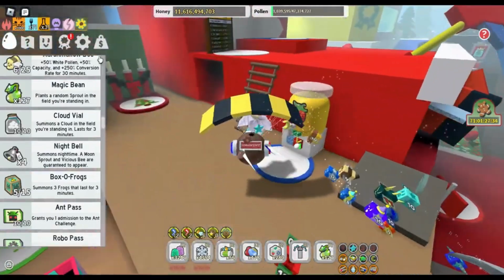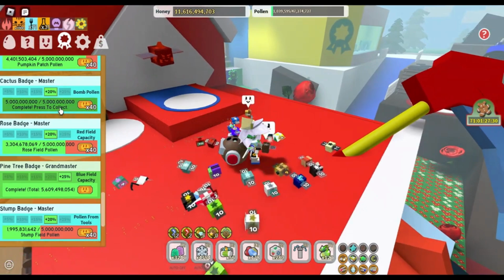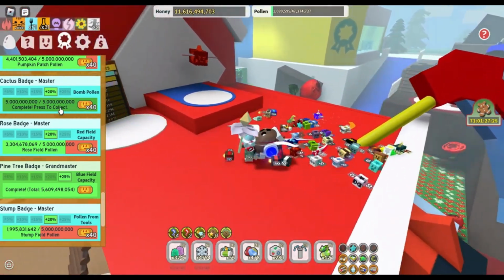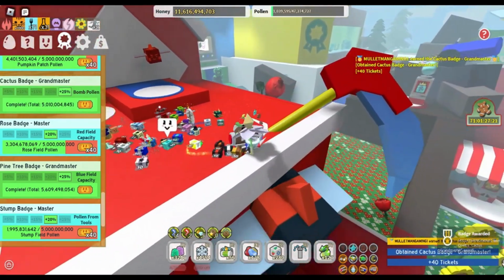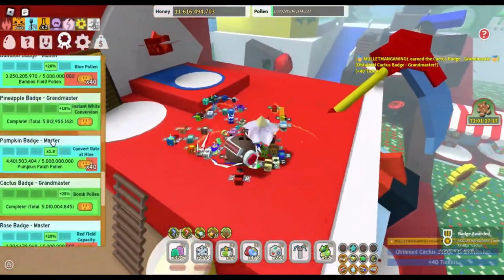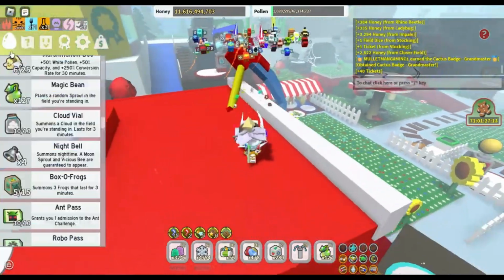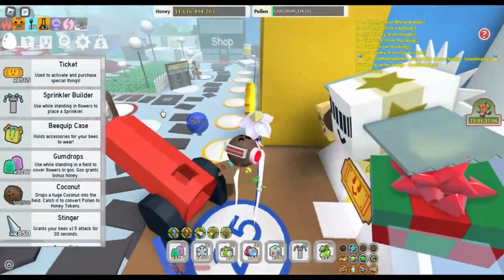I forgot something as well. We've got to get our badges. We've got to get our cactus badge, the master badge. So I completely forgot about this. So let's go and quickly collect it. Hey, we've got the Mullet Man Gaming Cactus Badge Grandmaster. Let's go. Another 40 tickets as well, helpful. Now we got more bomb pollen, I heard, so.